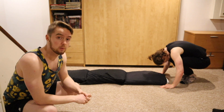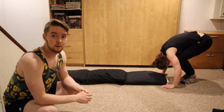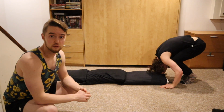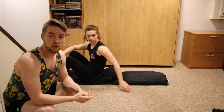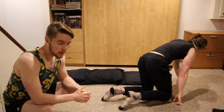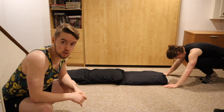So when we push for this roll, you're going to want to make sure to push your bum over first, and then make sure to bend your arms so your head is lowered to the floor. When you try again, you're going to try grabbing your knees as you're on your back, and that'll help you sit up so you can stand up hopefully without using your feet. I'm going to move out of the way so you can see this one.